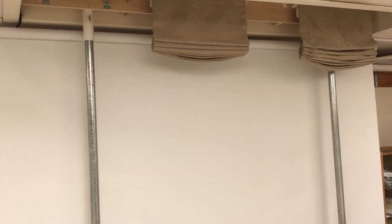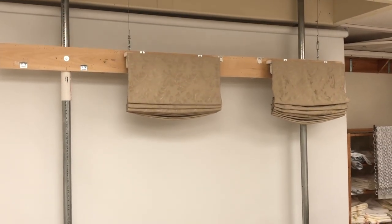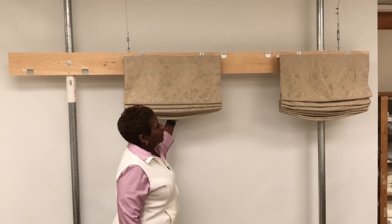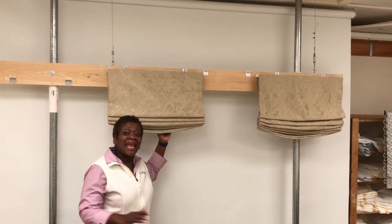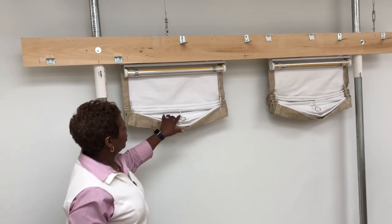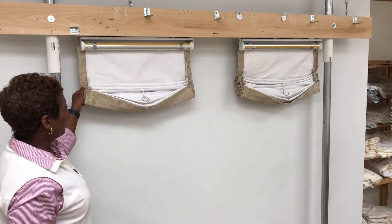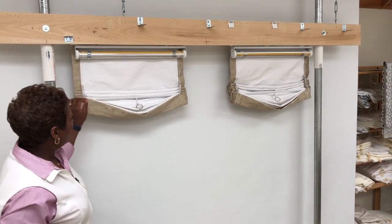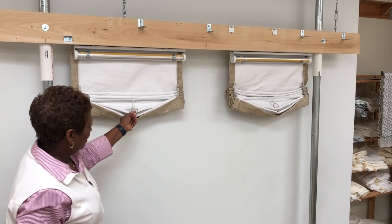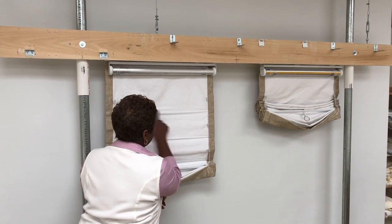Let me show you why I insist on doing as much as I can with ribs. Once you're done with your rib system and you're ready to mount it, you can use any type of lip system. This happens to be on a cordless — this is the reverse side of the relaxed Roman. You can even tell from the backside where the ones with the ribs are a little bit straighter. This is cordless, so I place that pull ring in order for it to operate.